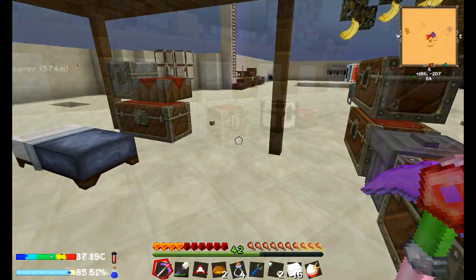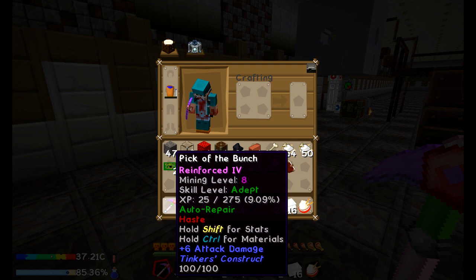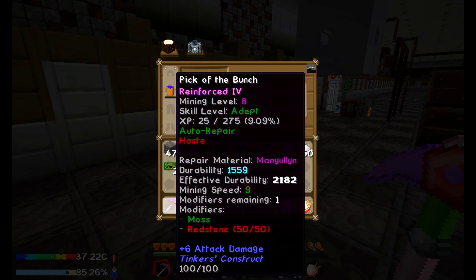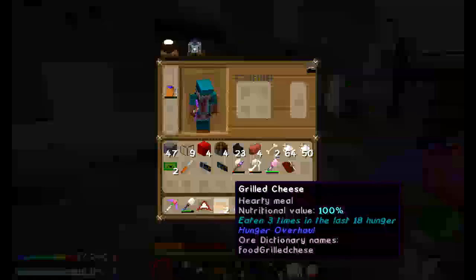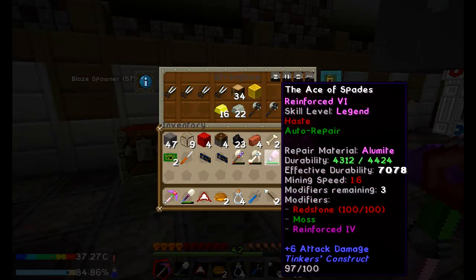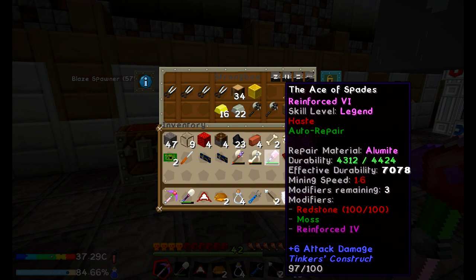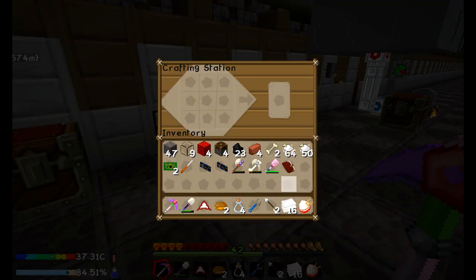Okay, right. We're crafting really quick here now. That's the next plan. I think I forgot to show you guys, actually, that I made this cool pick, which I've called Pick of the Bunch, because I'm really, really original. And I made it out of manyullyn, which is really cool, because I got some cobalt and ardite out from raiding the city and stuff. So I was able to make some manyullyn, which is really awesome, because it means it's going to last forever. I also got to put an auto-repair moss on that and something else. I think it was this one? Yeah, on the Ace of Spades. Don't even, because that's alumite. It's kind of rare to get alumite. I don't know why I made it out of alumite. That was a bit dumb, but anyway, we were able to get it, so that's pretty cool.